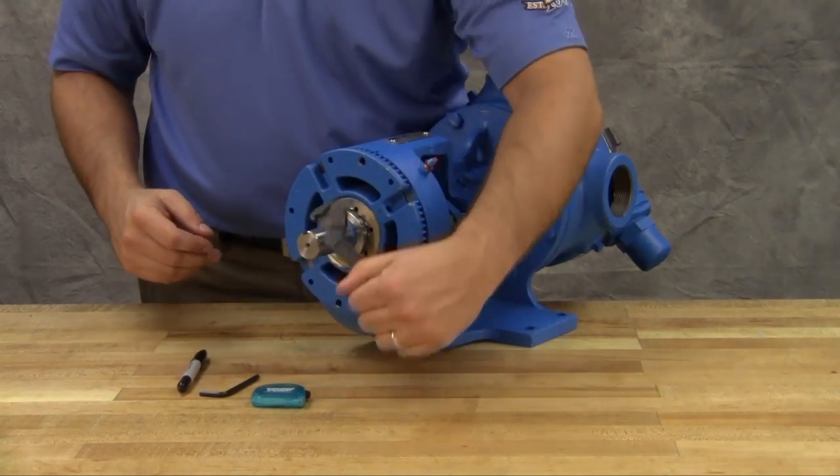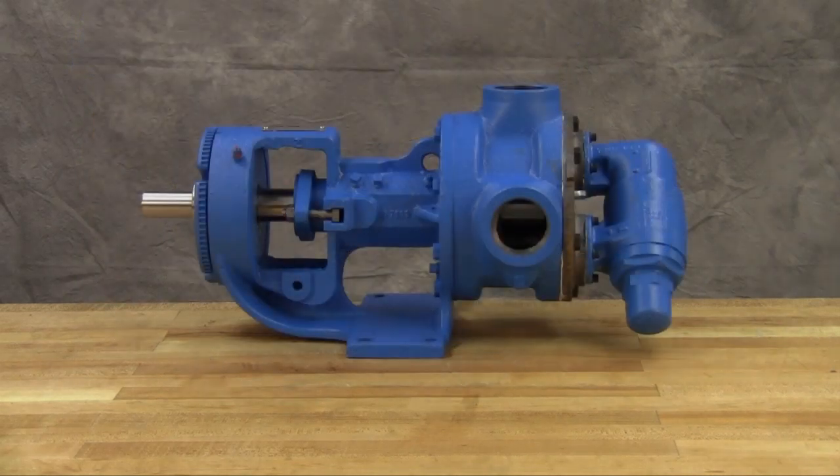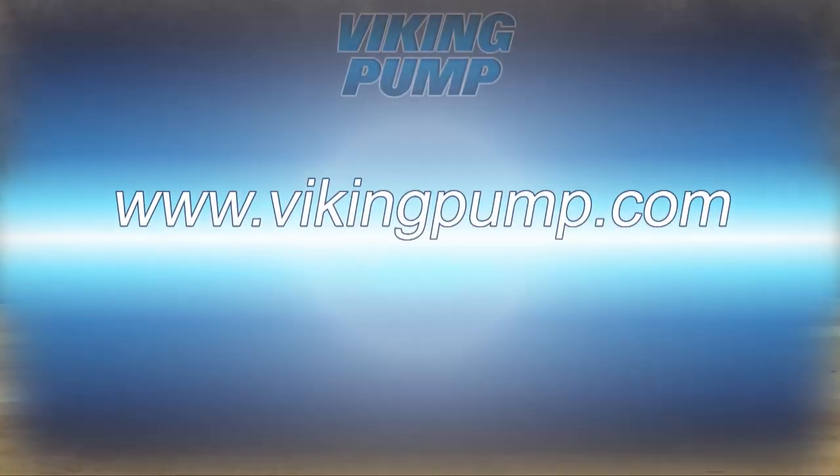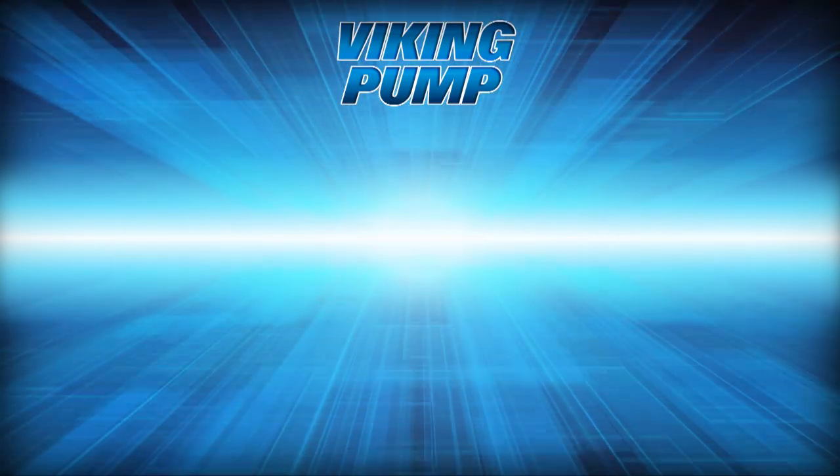The pump end clearance is now set and locked. Be sure the shaft can rotate freely. If not, back off additional length on the outside diameter and check again. Lubricate all grease fittings with multipurpose grease NLGI number 2. On startup of the pump, carefully tighten the gland to reduce leakage until the desired leakage rate is obtained. A little leakage during the break-in period is necessary to help lubricate and cool the packing. The maximum recommended adjustment at one time is one-eighth of a turn. If during this period heating occurs, back off on the gland and allow the pump to run until the stuffing box cools, then begin readjustment. The pump should leak at least a few drops a minute to make sure that the packing is adequately lubricated. Your Viking Pump packed general purpose internal gear pump is fully repaired and ready to be put back into service. If you still have any questions regarding this or other Viking Pump products, please contact your local authorized Viking Pump distributor or visit us on the web at VikingPump.com. Thank you.